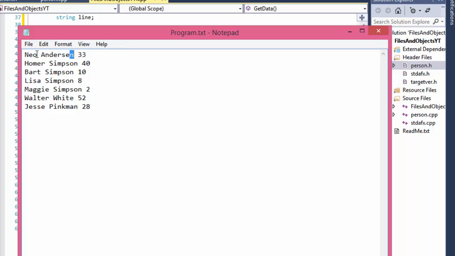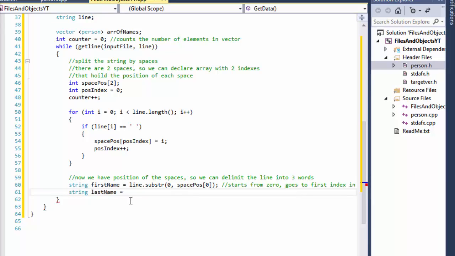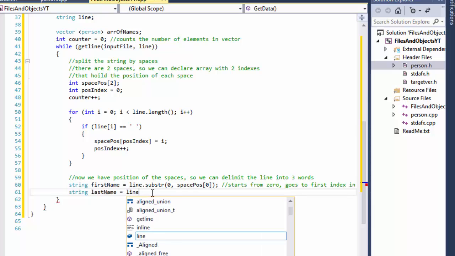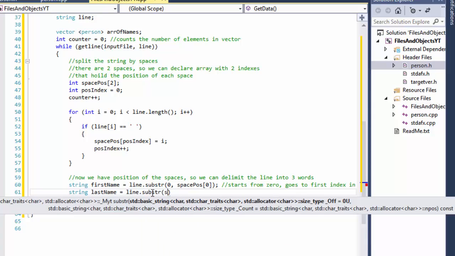All right, so we add 1 to our space position, the first one. It starts from A over here, then it goes all the way here, -1. It ends with N. So it will be our line, the substring, and again it starts from space position of 0.